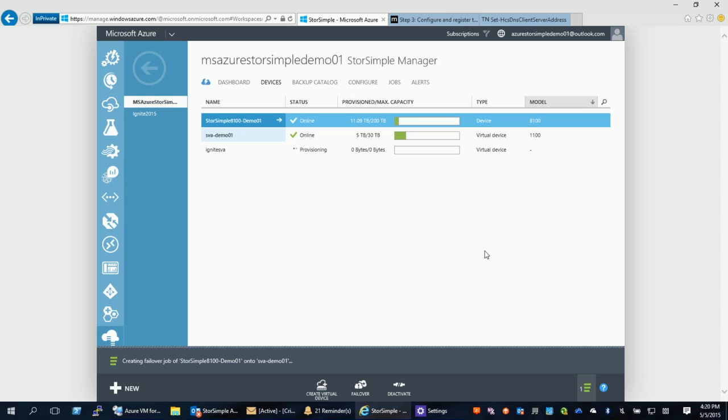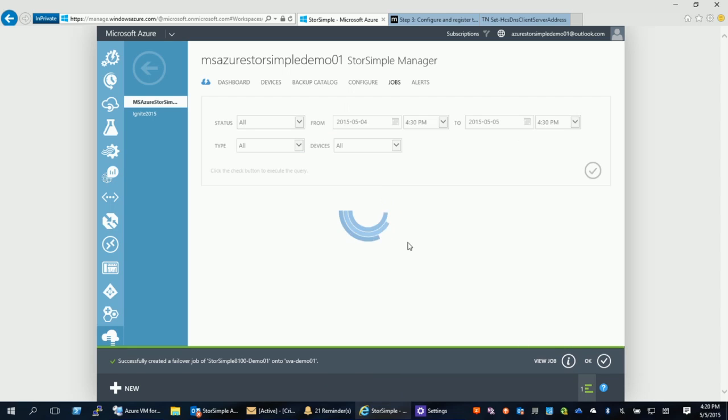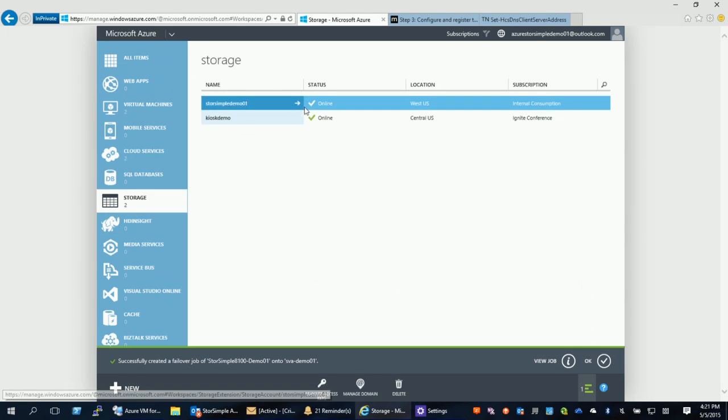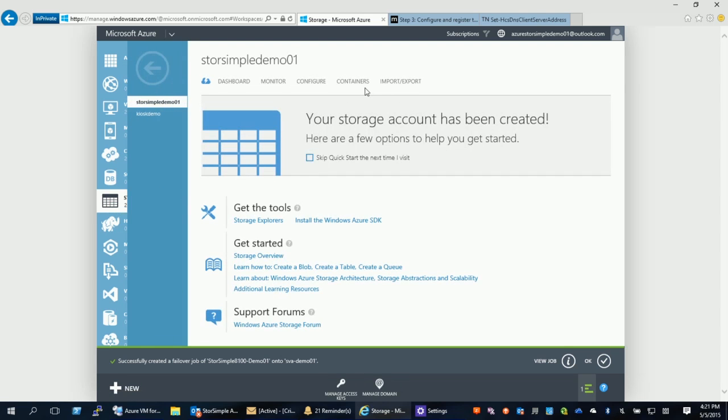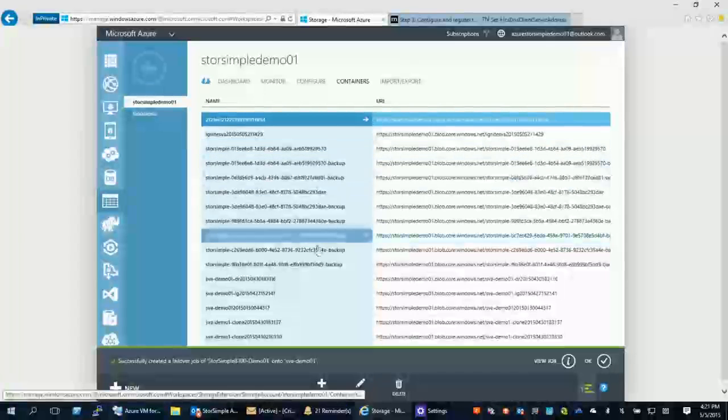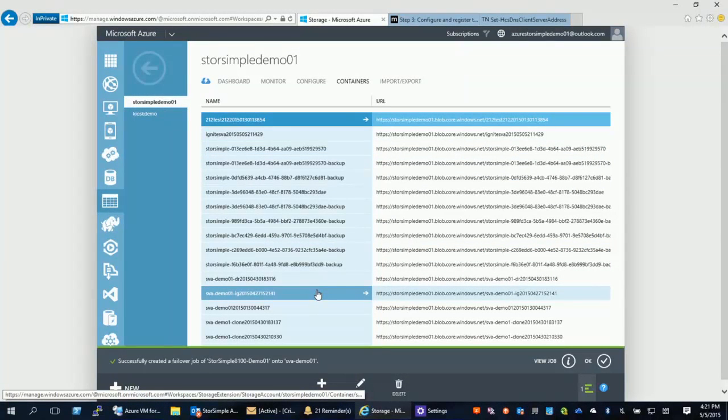Now, this will kick off another job creation where we can go and look at that. This process takes roughly 90 seconds. During this time, we're going to reassign the ownership of those volume containers that I showed you earlier. If you recall, if we come back up and look at the storage containers, some of these make up the volumes.